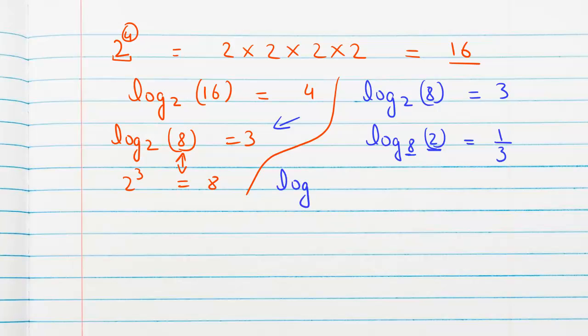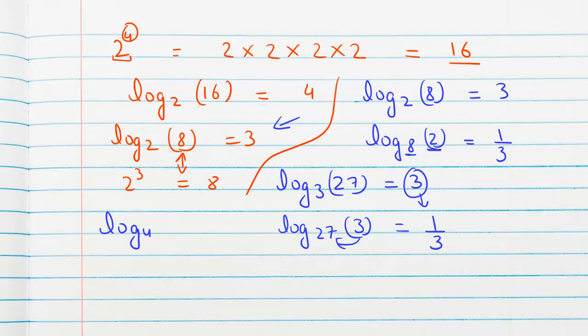Okay, let's take a few examples for this. We have log base 3 of 27 is 3, right? 3 to the 3rd power is 27. 3 times 3 is 9, times 3 is 27. However, when we have log base 27 of 3, then the answer becomes 1 over 3. The same thing becomes into fraction because we switched the places. Similarly, log base 4 of 16 is 2, but log base 16 of 4 will be 1 over 2.